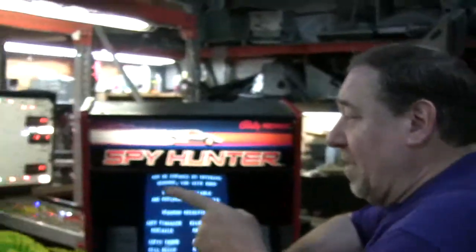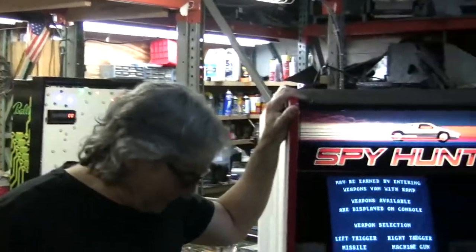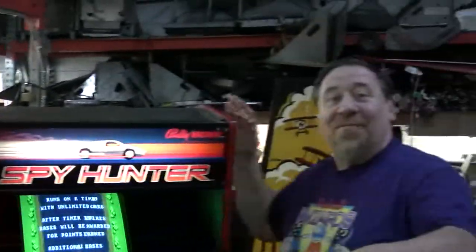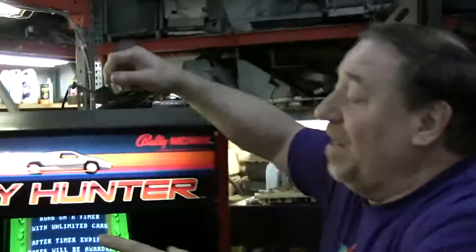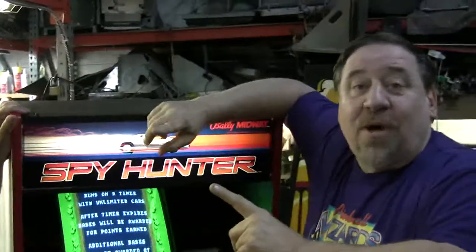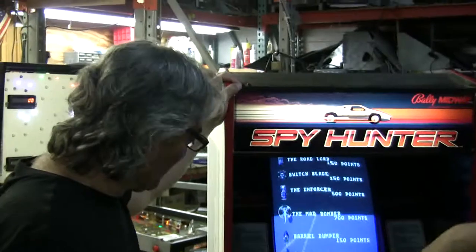Come around the front here. For our other cockpit game, I happen to have Vince Ferrella from Arco Rex, and here he is again. I said, 'Vince, you've got to come back and test this game for us.' We operated these in the early 80s. The uprights were easier to move, but they earned money — oh, they earned money. But what was the biggest problem with it?